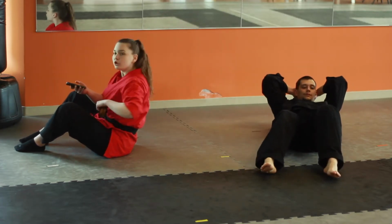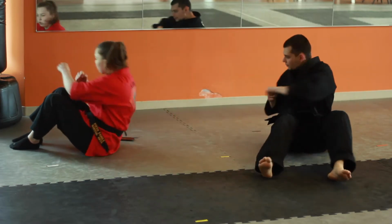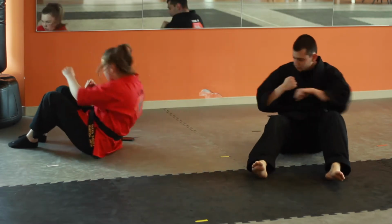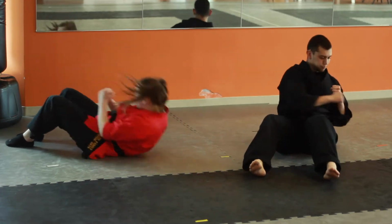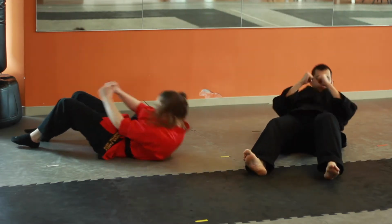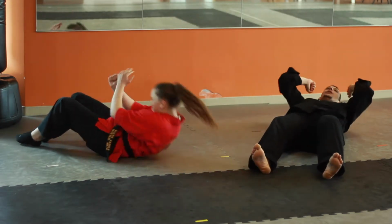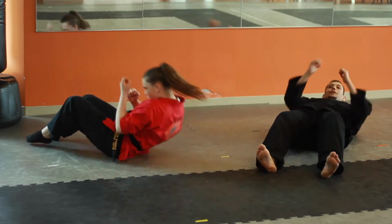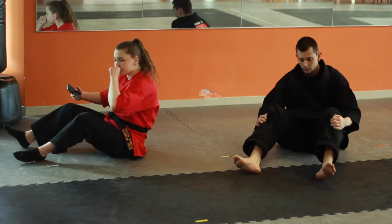All right, so here we go. 30 seconds of black belt sit-ups. Ready, go. Good, we got 10 seconds. Here we go. Good, and time. We are going to switch into some planks.